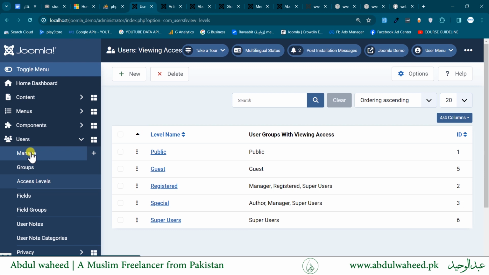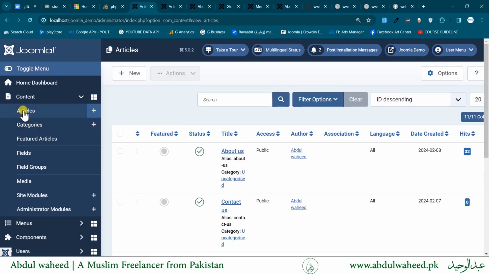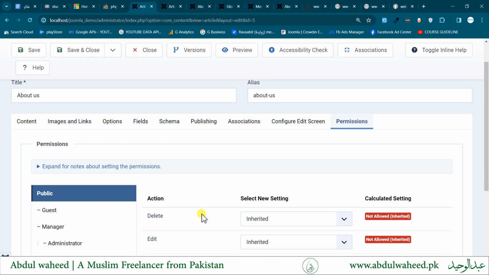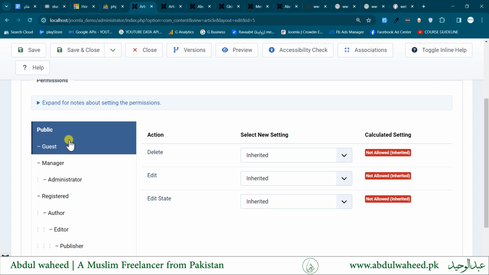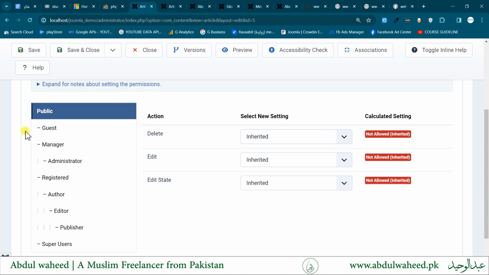Then from any component that you build or Joomla has, we have user permissions. For example, if I go to the article, then under the permission tab we see it is listing all the user groups, and for each user group we have some actions and their settings.